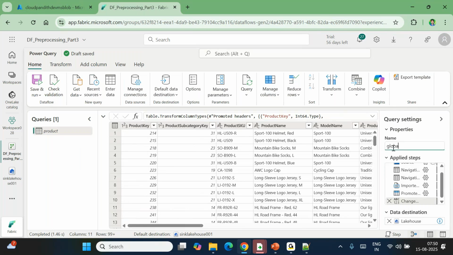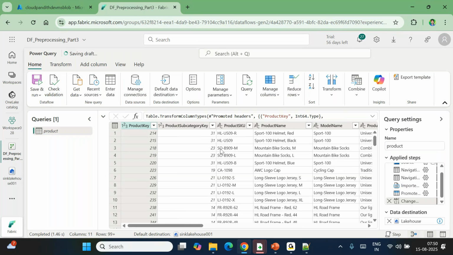Now what I've done, I just clicked on the right side, properties. You can change it to product, because global is the root folder. From the root folder, we have seen there are 3 files, out of which we have chosen the product file. So that's why I'm just renaming this to product. Okay, got it. Thank you.